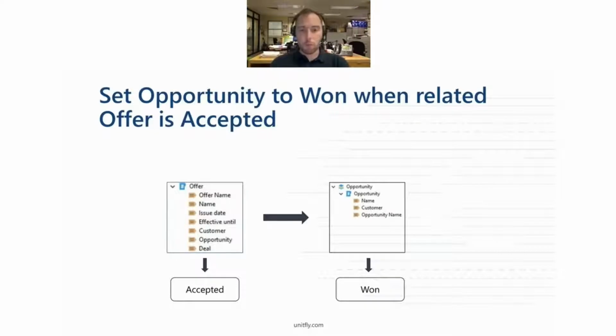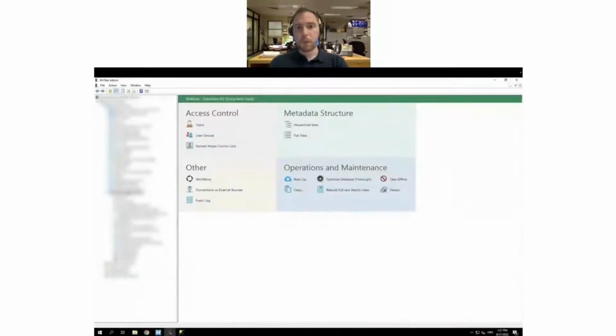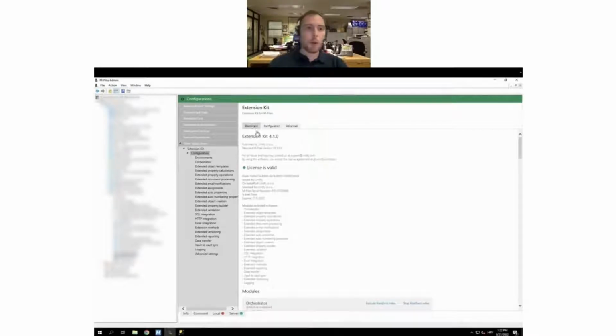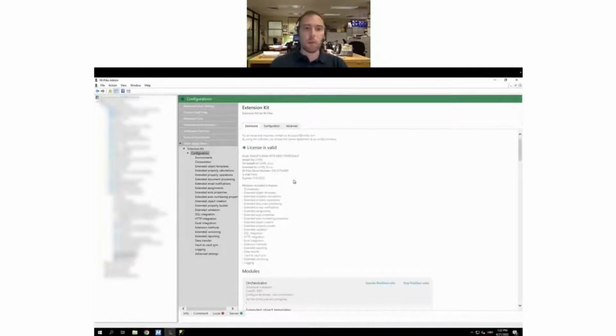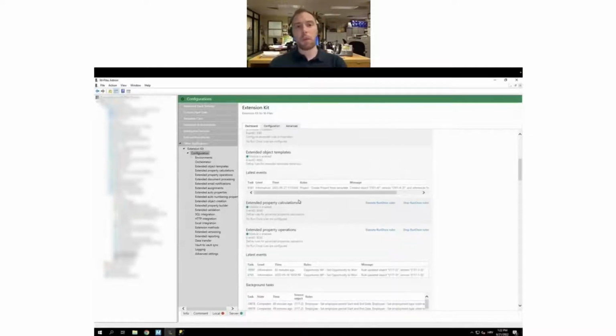So I'll now share my screen. As I'm presenting on the primary screen, I believe that you can all see my screen. The extension kit, like all the other applications, is a Vault application.